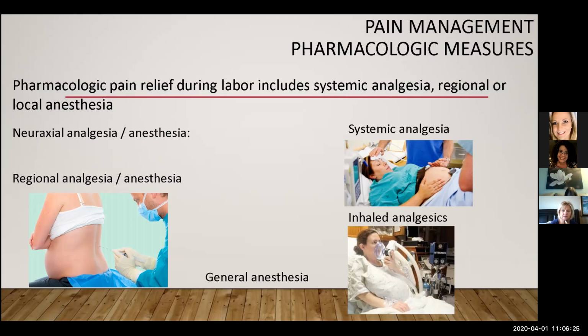Systemic analgesia involves the use of one or more drugs administered either orally, intramuscularly, or intravenously. It is distributed throughout the body. Depending on the route of administration, the therapeutic effect of pain relief can occur within minutes and last for several hours. Complications associated with the use of this class of drugs include respiratory depression. So we need to be careful when we're administering these. Opioids given close to the time of birth can cause CNS depression in the newborn, necessitating the administration of Narcan to reverse the depressant effects of the opioids.